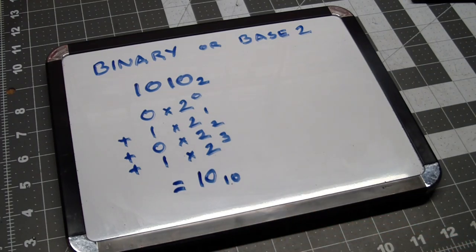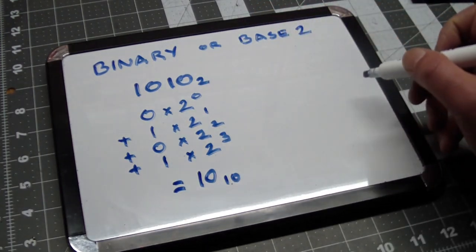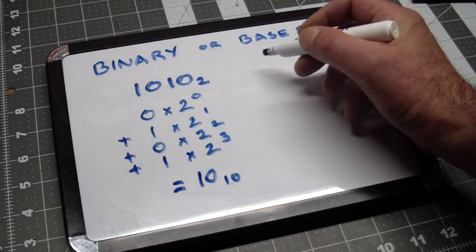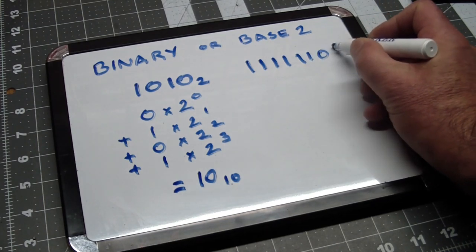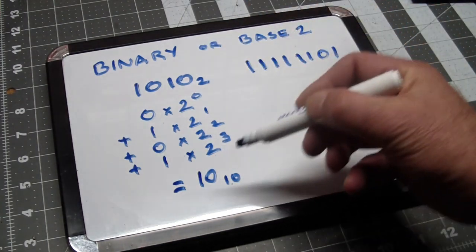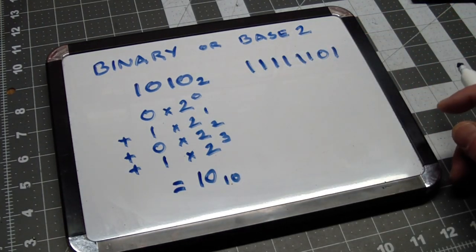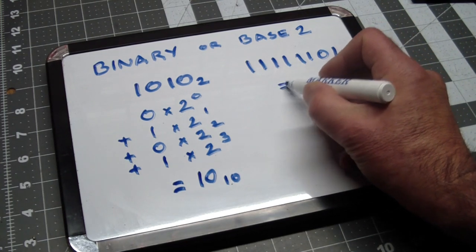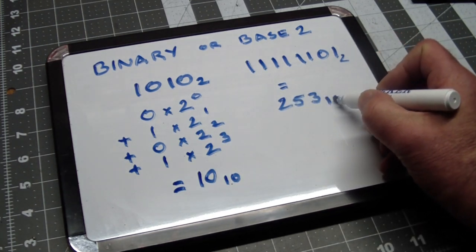It is more convenient, when we're dealing in the digital domain, to talk about bits. Problem is the numbers can get kind of big. So if we take an 8-bit binary number, and we say this is the number 1111101. Now, if we take it through this procedure, where we of course have to use 4 more powers of 2 to convert this to decimal, it comes out to 253. So this equals 253 in decimal.